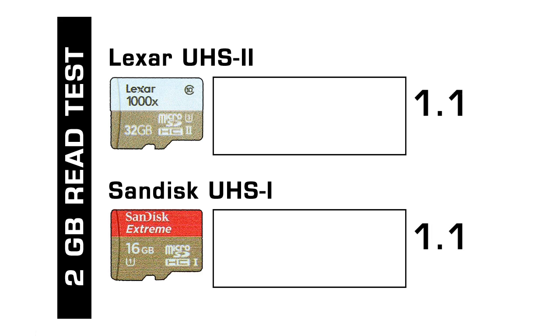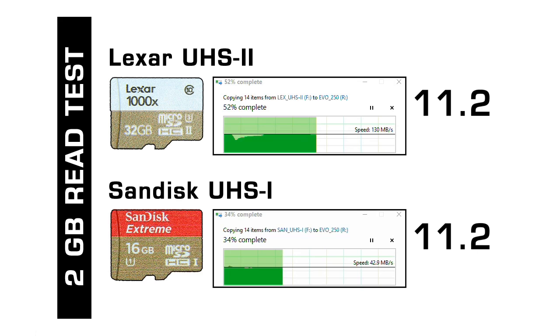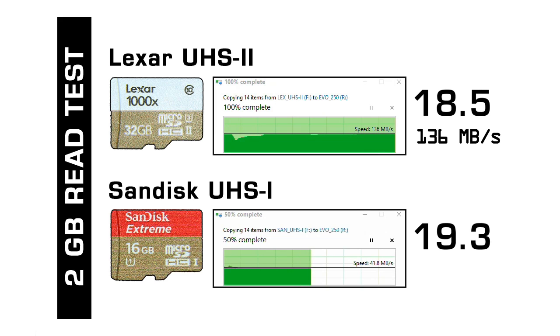And now you join me again doing a read test, and this is very fast indeed. Why doesn't Windows give us a display straight away on a copy, but it doesn't always? But as you can see, the Lexar card here, the UHS-II card, really speeding along. Same 2 gigabytes of files being copied in the opposite direction. And it's done it in what? 18.5 seconds, 136 megabytes a second. If that doesn't prove the value of having a UHS-II card in a UHS-II device, I don't think anything will.